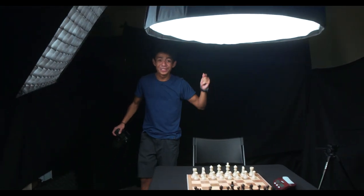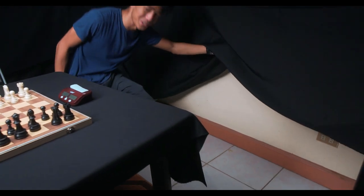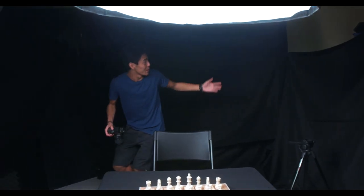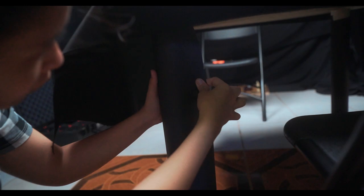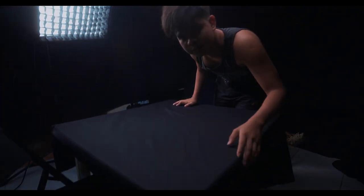Yo! So this is our shoot location, and this is the actual color of the walls. But we want that dark cinematic vibe on our video, so we put some black cloths and black papers to fill the entire background. And for the table, we also did the same. We just used some pins, clips, and electrical tape to put them in place.